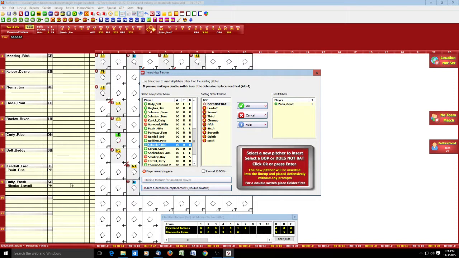If you're making a lot of substitutions and a lot of pinch hitters, sometimes you can fill all of these slots, which gets to be problematic as far as what do you do once you fill all those spots? Well, we'll have to see. There are a couple options actually. One of them is to take out any pitchers that did not bat, and then just adjust your new batter markers, and you should be okay. But in this case, this is an American League game, a DH game, so he's not going to bat. So we can go ahead and click OK.